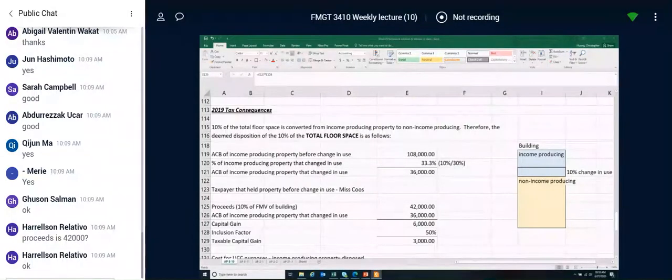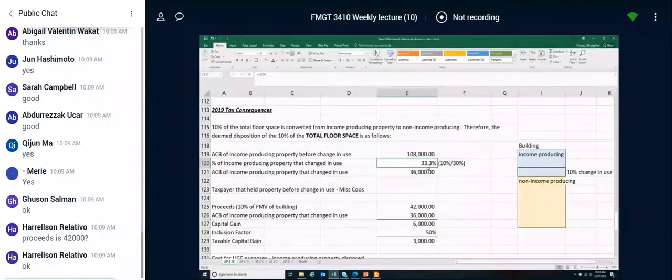It's tricky because you kind of have to go back. You're kind of switching between your different views, right? Because sometimes you got to look at just the income producing portion, but then you got to then recalibrate. Like again, fair value is based on the whole building, right? So then now you're going to do 10%. But here because you're looking at just the income producing piece, you're looking at 1/3. So kind of switching of views for some people can be difficult, but you kind of have to be able to do that.